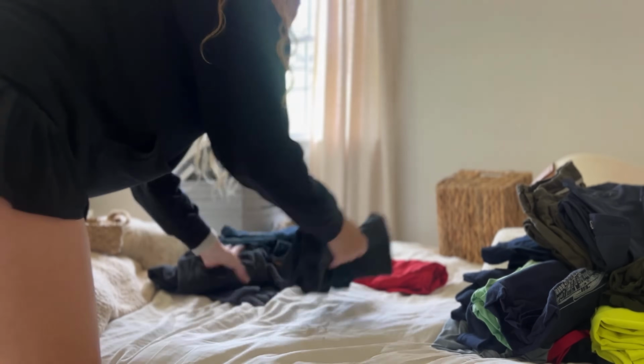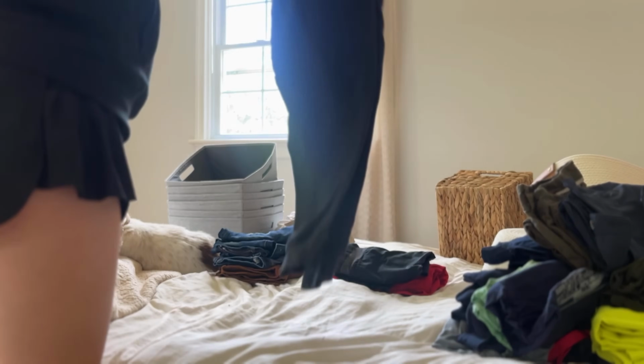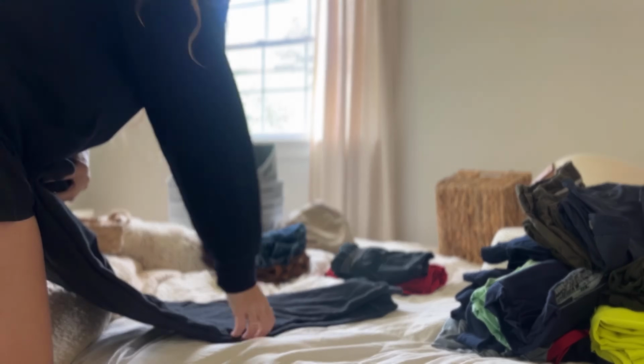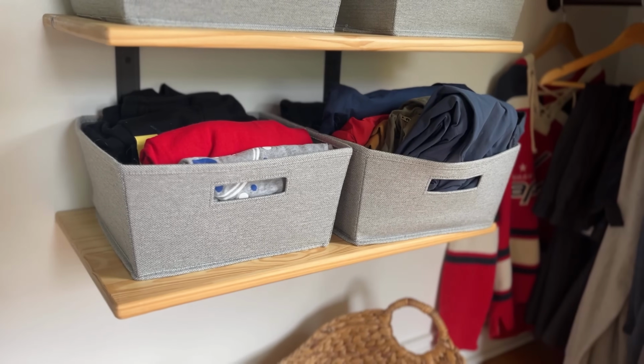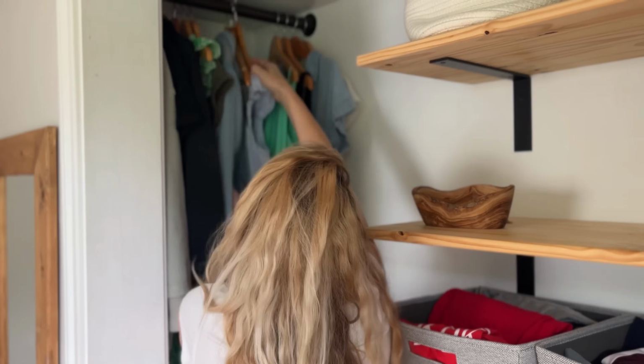The next thing that I did that really helps to keep the calm in this room is to make sure that my closet isn't exploding out. If you are still working on decluttering your closet and your drawers, then what I want you to do now is really prioritize the season. So for me, I live in a state that has all 4 seasons, and right now we're going from spring to really summer. And so I don't need a lot of cold clothes, but really prioritizing the clothes that you know you're going to be wearing, and maybe doing a 3-3-3.